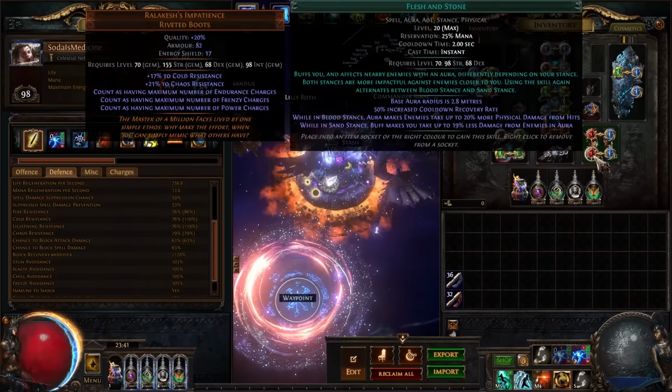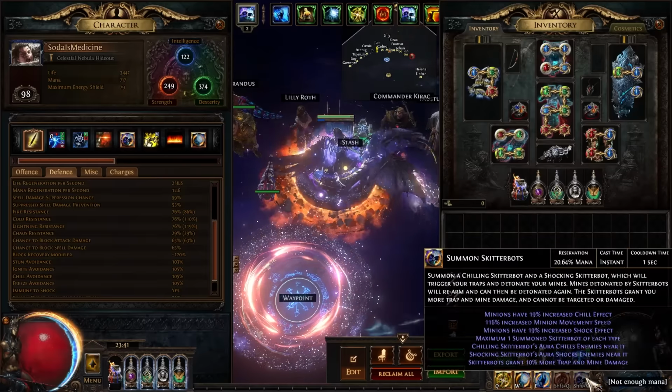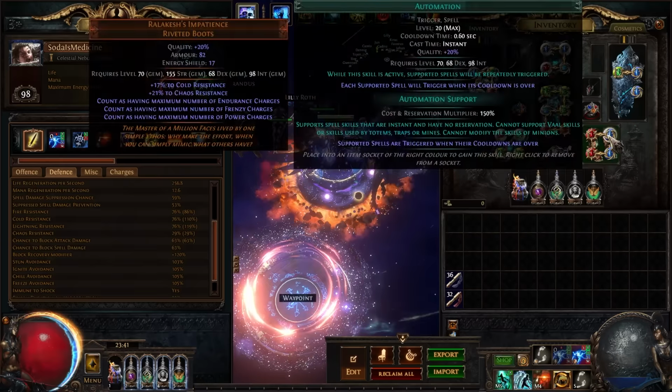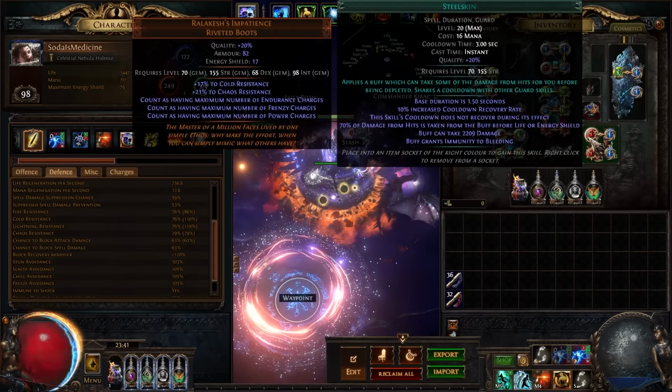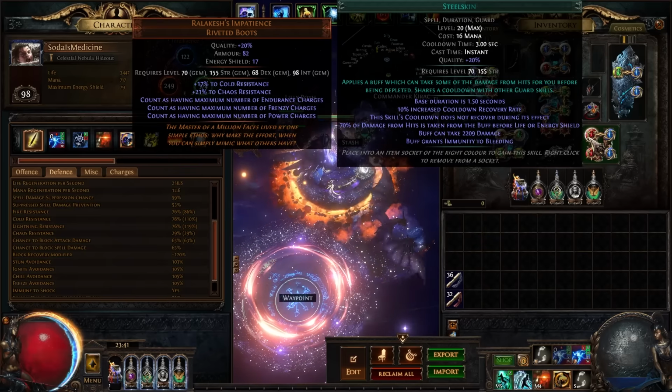And that is just a blue and a red together. It's pretty easy to fit into your boots. And Steel Skin really helps a lot with, I mean, for one, it is a defensive layer. Steel Skin gives you just a very basic shield that absorbs some damage before it's taken from your life or ES. That's good. But more importantly, it gives you immunity to bleed.